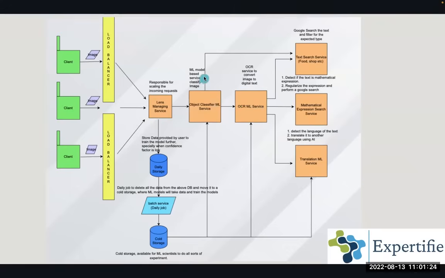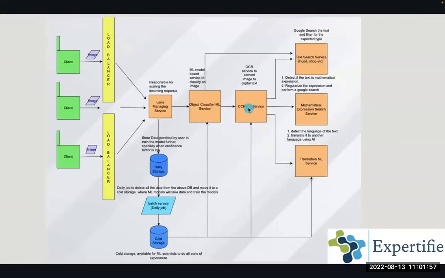If it is a text, it will call OCR ML service, right? Let's take it till there. We'll move forward for other cases. So if it is a text, now what can happen? Depending on what the input was, right? There were 7 types of input. So if it is just a text search, like scan using this image, do a Google search, then I will just direct it to my text search service, which will eventually call my Google search APIs, right?